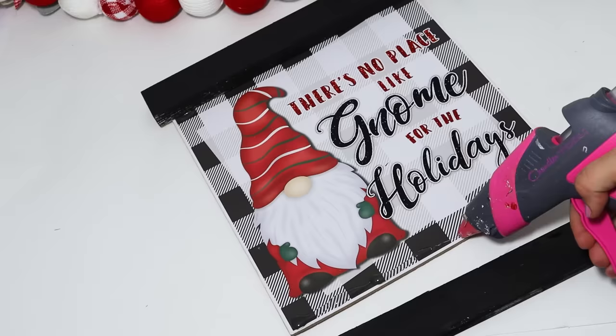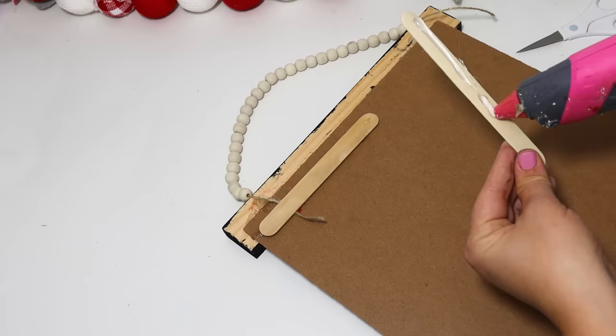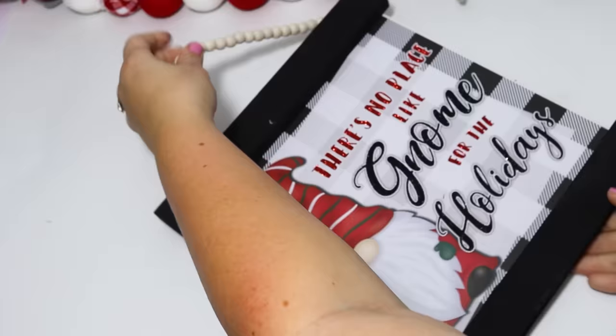I glued on a little wooden bead hanger just using the Dollar Tree wooden beads, and then to really make this hold on strong, I glued them in between some popsicle sticks. I know I kind of had to overlap that one, but this looks really cute from the front. I love the wooden bead against the black. I feel like this gives it such a polished look, and hanging on the wall, this looks like an actual sign that you would purchase from the store.